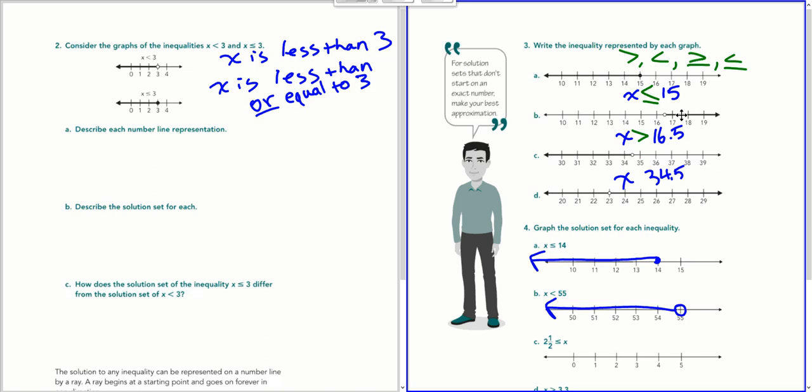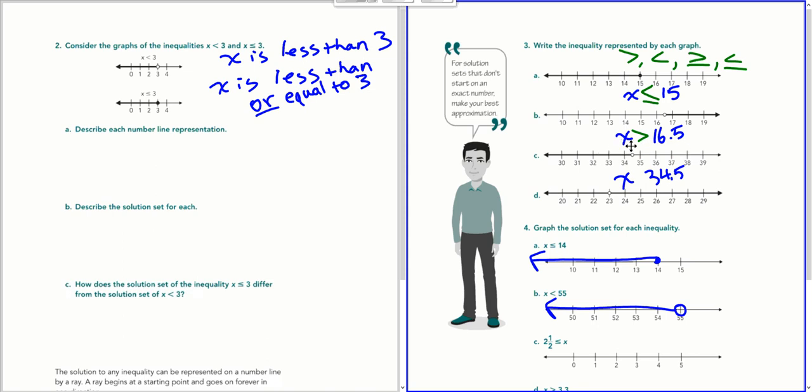All right, on B, it's x, and I write x, and I write 16.5, because it's the number that we're most interested in. And the values are on this side. So 18 and 19, if I put those here, they are bigger than 16.5. So I put it that it's going this way. Now, can it include 16.5? I don't think so, right? There's no dot there, so I do not put a line. All right? So that's my approach.